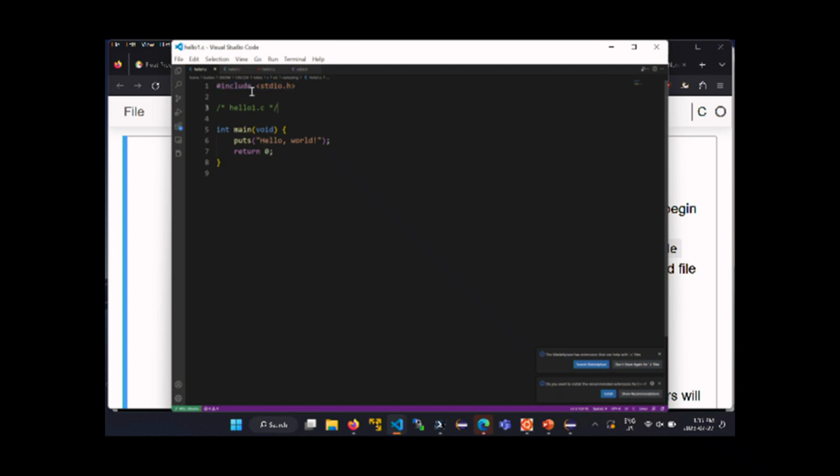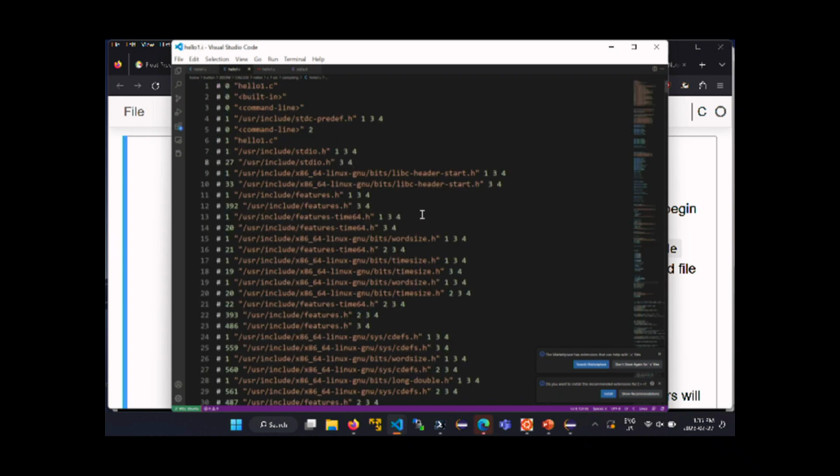So what the preprocessor does, when it sees an include directive, is it reads that file. It reads the contents of standard.io.h, processes that if it has to, and drops the contents of standard.io.h into your source code. And so what happens here is that our little 4-line program now expands into potentially a much larger program. In fact, what it expands to is the following. Our little 4-line program now becomes this monstrosity here.